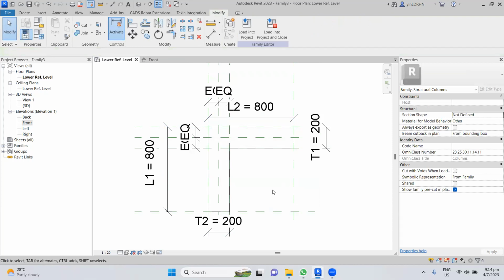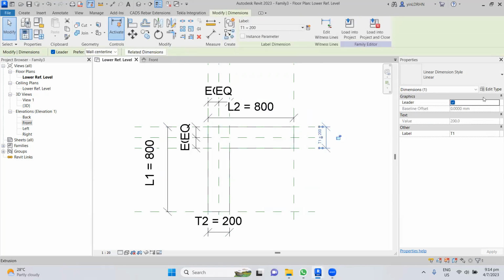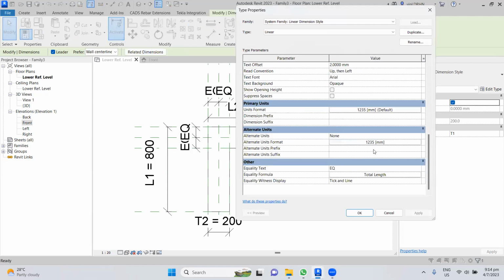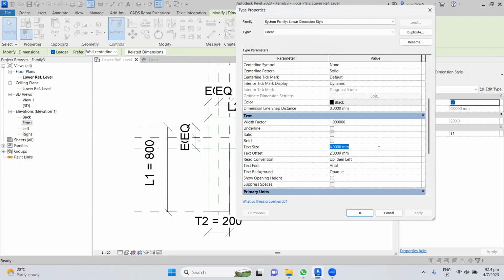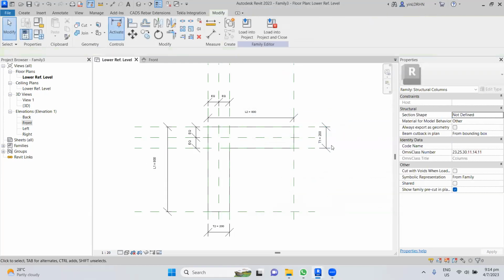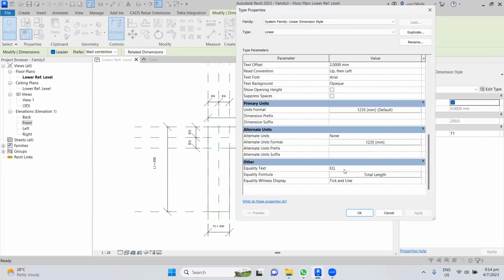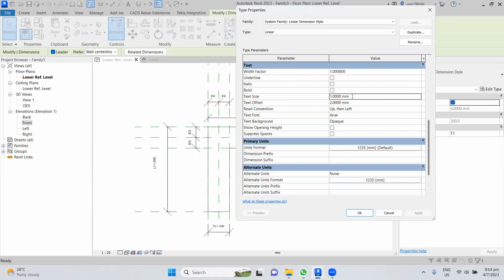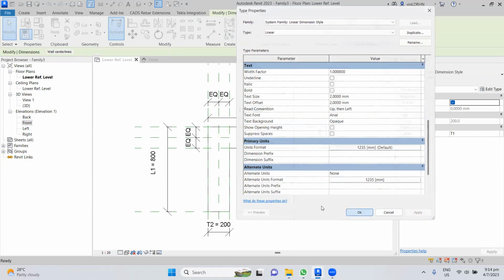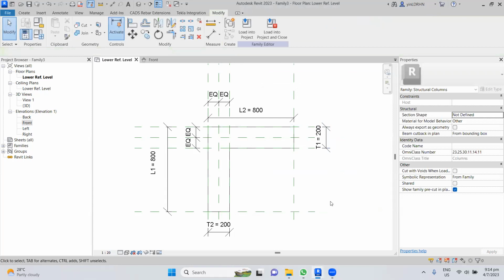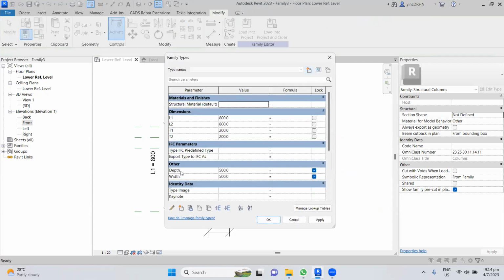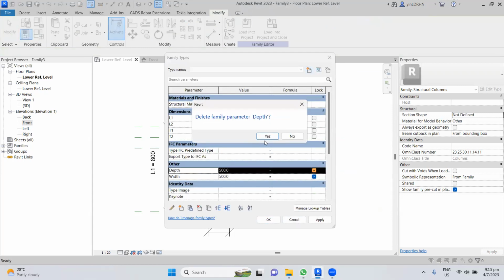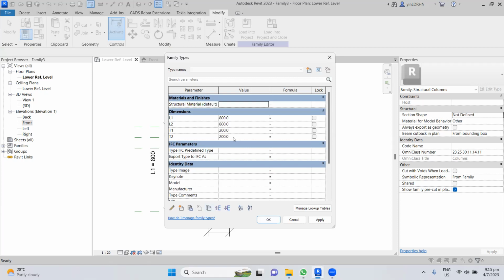So now we create this one. If you don't like to see big text, you can go to edit and reduce the text size. If it all looks big, we reduce it. Or if one is very small, you can change the text size. So we create the parameters. Now we can create different types. We don't want the others, so we delete them, it's unnecessary.